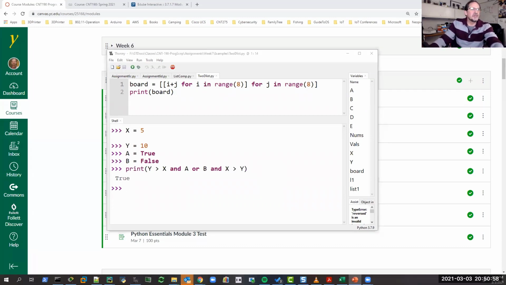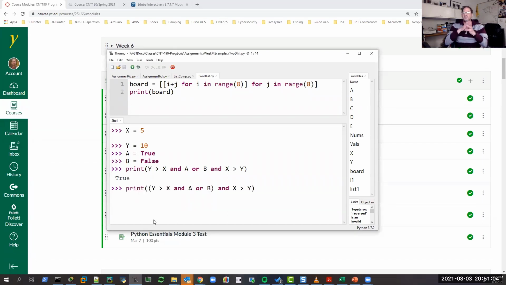Okay, now how about this version? Okay, so now I've changed things up a little bit by using parentheses. So that means that since this whole statement is in parentheses, this whole statement has to be evaluated before the and with this statement will be evaluated.